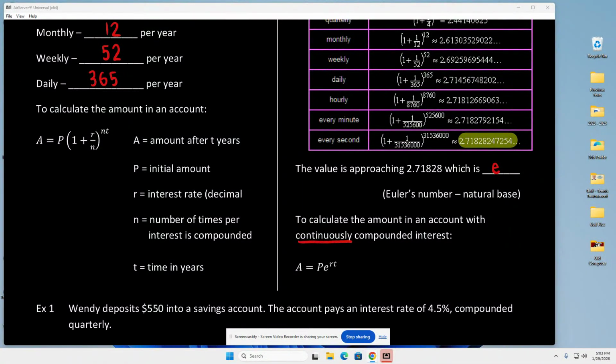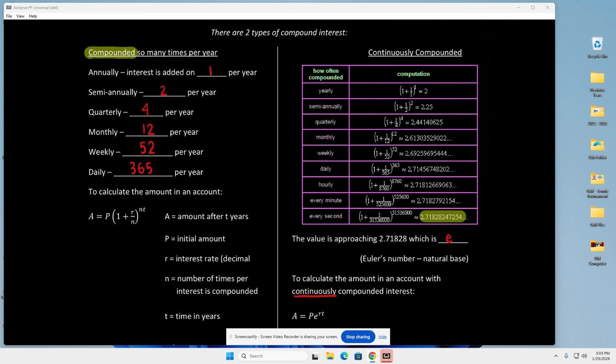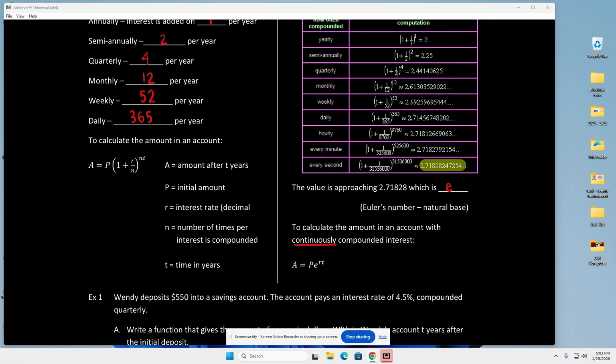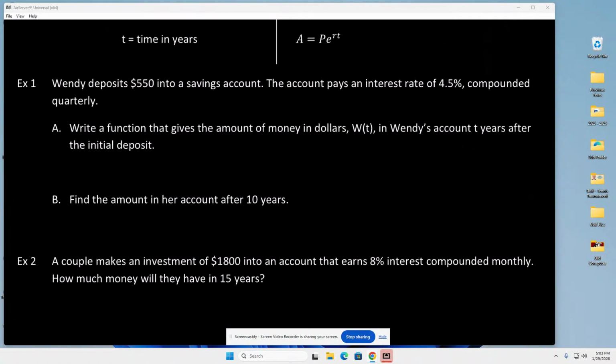So there are two formulas we're talking about today, and it's a dead giveaway how we know which one we're using. If we're using compound interest, they're going to say it's compounded one of these words. Semi-annually. It's compounded quarterly. It's compounded monthly. It's compounded, you get it. If it's continuously compounded, they're going to literally use the word continuously compounded. It's not a secret. It's not a challenge to see and find. It's very, very straightforward. So that is the hurdle we have to cross today. So let's start looking at some examples.